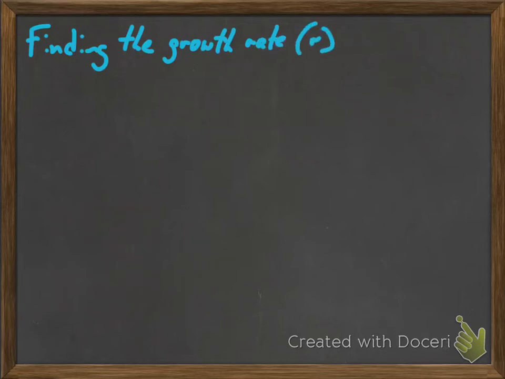So now we're going to actually try and find the growth rate. So that's how you find, say, the population at the nth period, or at nth years, or whatever the time period is. So if we want to solve for r, this is a little different. What we're going to do is use this general form, or explicit form, of the equation and see if we can solve for r.